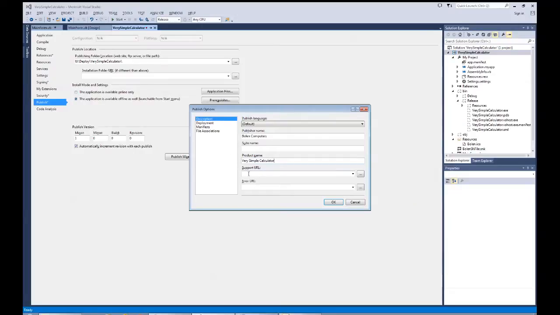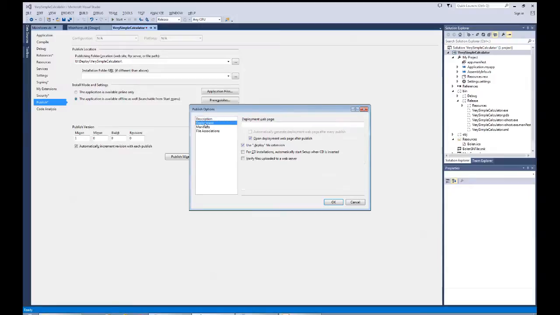Then if we were to have this as an IIS installation or a share, we might want to add some of the other information about where they go for an error, for support, but this is being a CD is not necessary. Then I can come over here to the deployment area. And one of the things we want to check, since this will be for a CD or flash drive, is I want to also include this option.